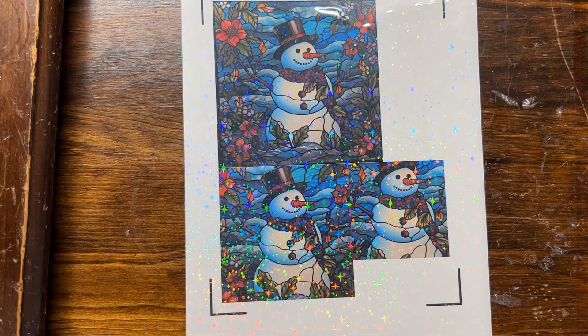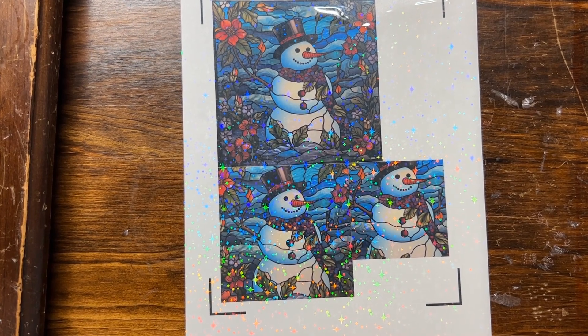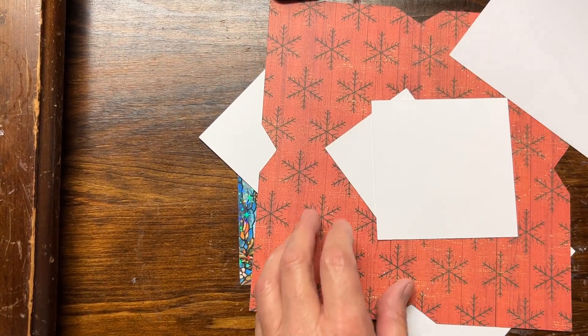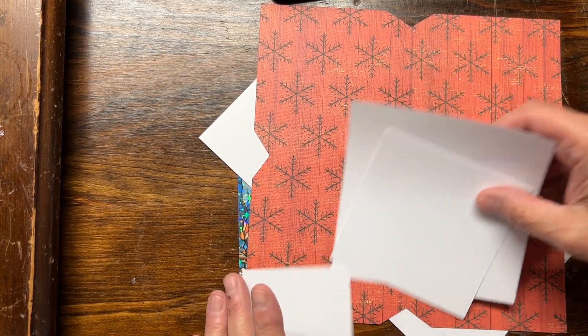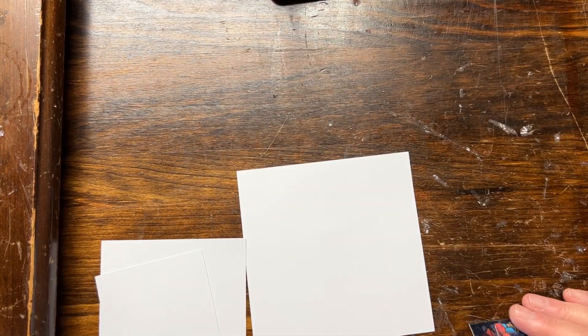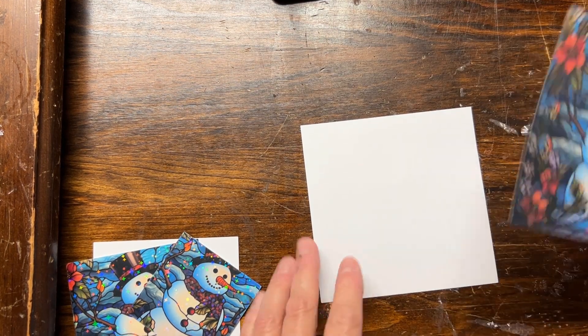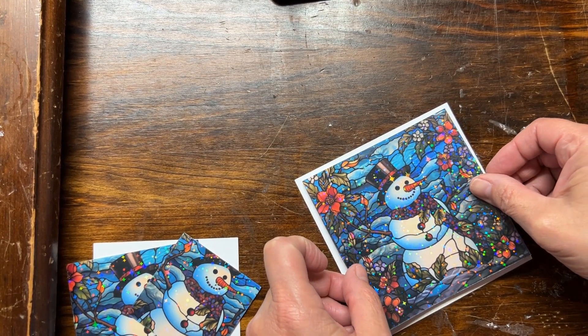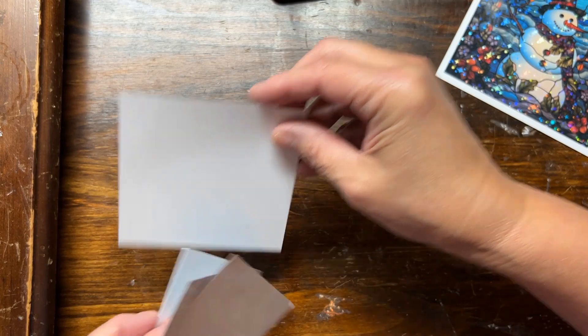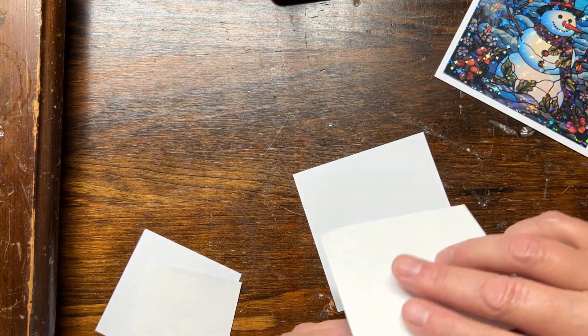If I see a little air pocket, it's not a problem — you don't see it in the end result because it just sort of goes away. Look how gorgeous this is! Now we've got everything cut. Here are my cards that are going to create that 3D effect, here is my envelope — spoiler alert, I decided to cut a different envelope I liked a little better — and here are my stickers. The beauty of holographic stickers is I don't need glue. I'm going to place them in the center of each card that is just slightly bigger than the sticker itself, and I have three cards and three stickers.